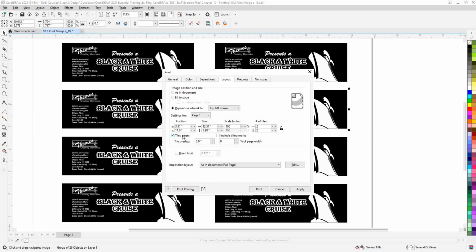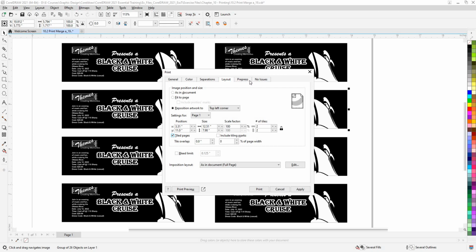I can set the size, the scale factor, number of tiles. And so this allows me to take what normally would be an A4 or a letter size and print that out across 6 or 8 pages if I wanted to.